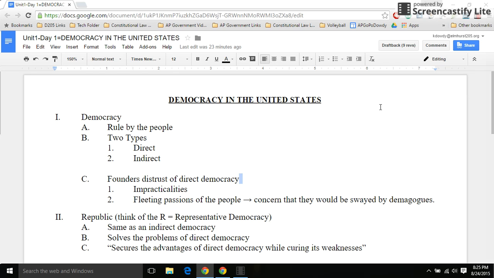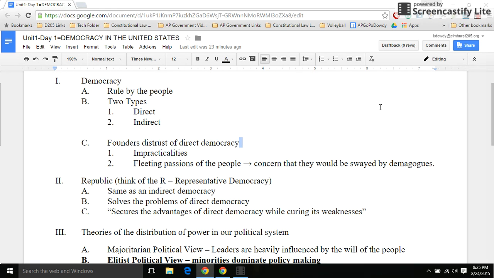There are two types of democracy, direct and indirect. A direct democracy is not very feasible because everyone participates in all of the decision making. We could not do that in our classroom with 30 people, let alone in a country as large as ours. So that is not a feasible way of governing and passing public policy.